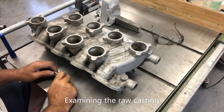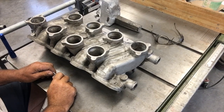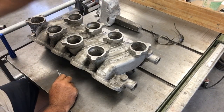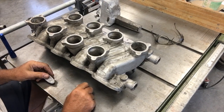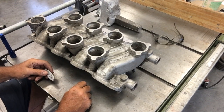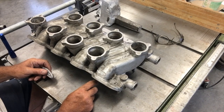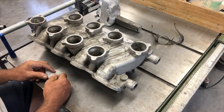Hello everyone, I'm back with you, and I've cleaned up the casting a little bit. I cut the sprue off the back side here, but other than that, all I did was dip it in water and use compressed air to blow off the refractory. So it's still kind of dirty.